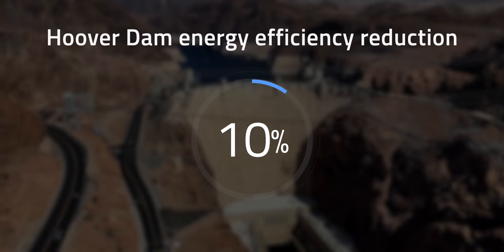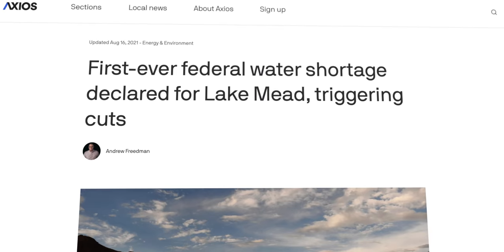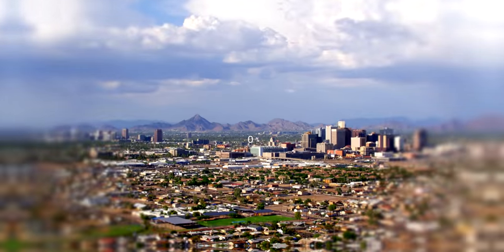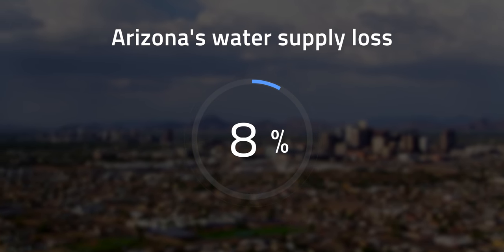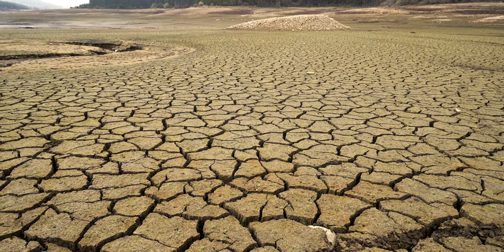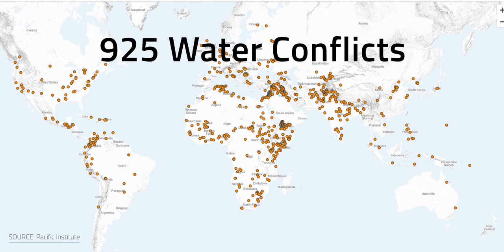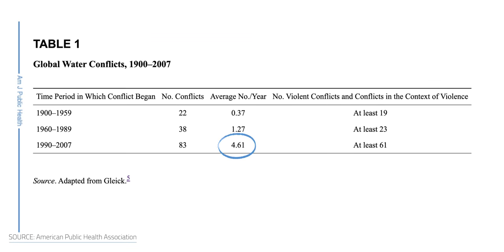What's the result of all this water consumption? For Lake Mead, it's lower energy production, with the Hoover Dam energy efficiency dropping by 25% after reaching its lowest water capacity. The US government officially declared the first ever water shortage for Lake Mead last August. This will cause cuts in water supply, with some farmers possibly forced to give up cultivating their land. Arizona will lose about 8% of its national water usage for agriculture and human consumption, and is considering construction of a desalination plant on the Sea of Cortez. Based on the UN World Bank, drought could drive 700 million people out of their homes by 2030, potentially brewing political instability. The Pacific Institute logged 925 water conflicts since the Babylonian civilization, and research showed water-based conflicts increased around five times over the last 100 years.